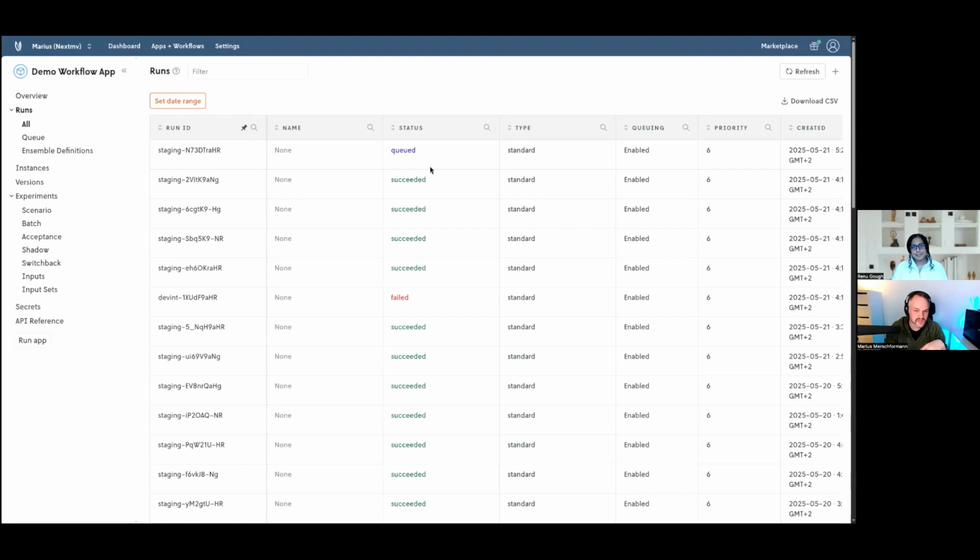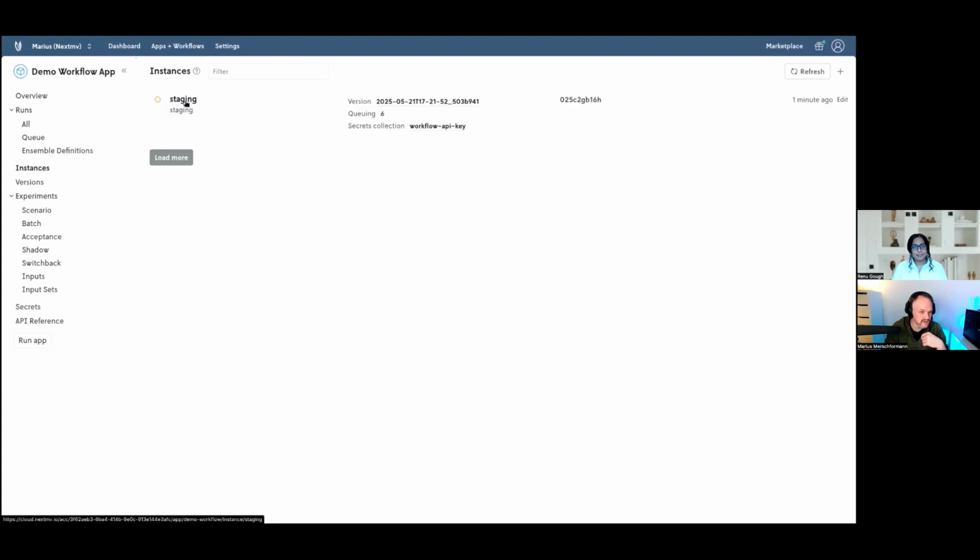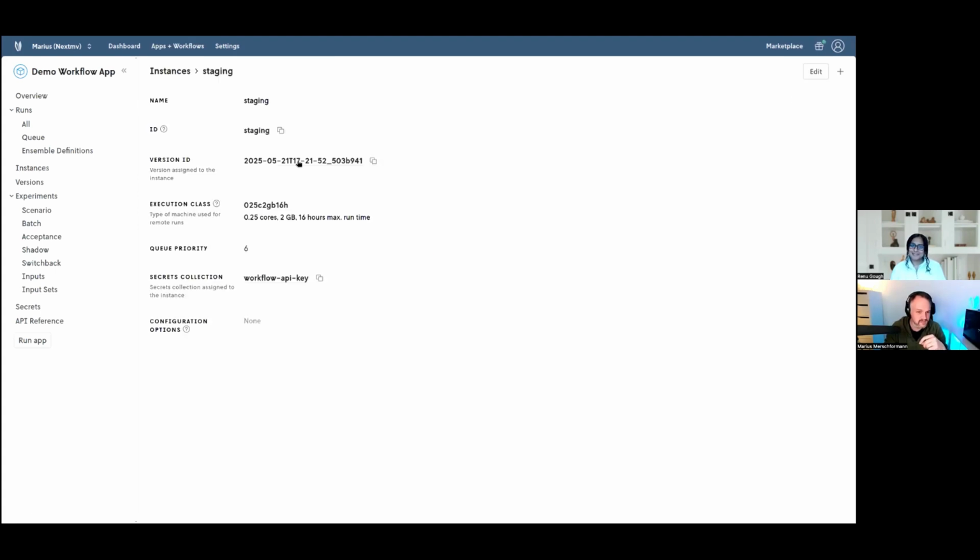Now this takes a little bit longer than normally. So it's sitting in queue, will be scheduled to run in a second, and then basically go through. But while we're waiting on this, let me walk you through the instances, for example. So you can see that this instance of staging basically is what I have defined here, which is always nice because you can have multiple ones. You can also define this as default, and I could have skipped requesting it explicitly.